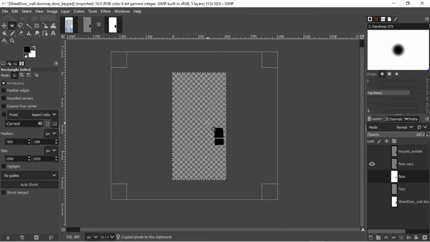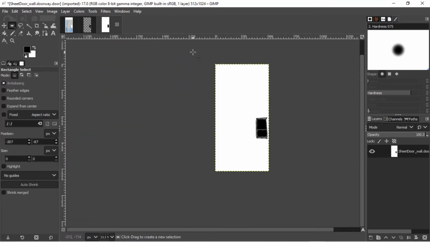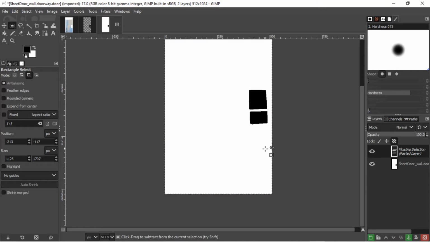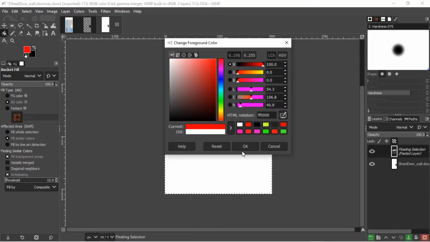Control C. Control V. Fill that up with a different color. Red.